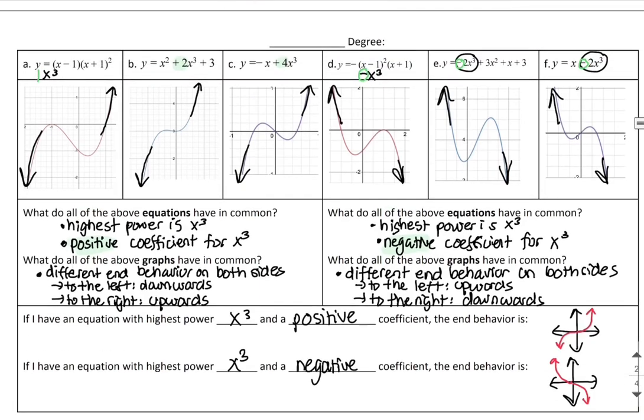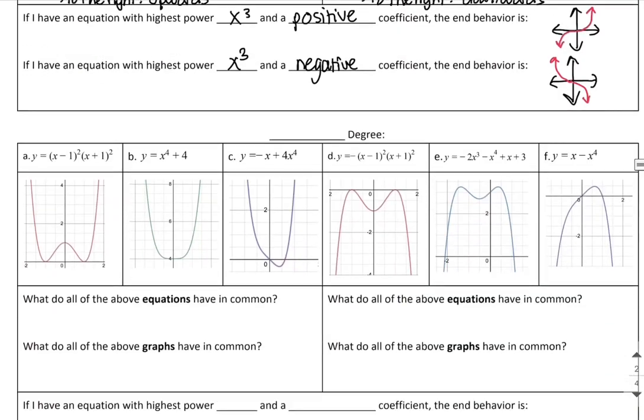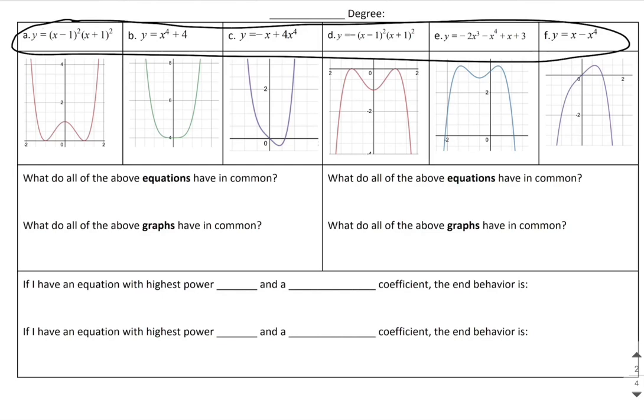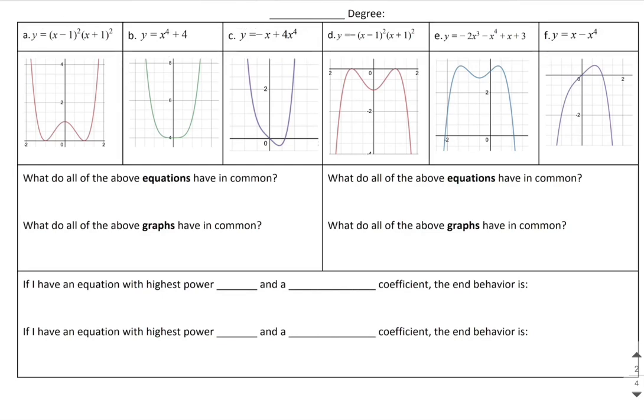All right, those are all third degree equations. Let's look at these equations. What do they all have in common? All those equations have their highest power as x to the fourth power. If I multiply all of these factors together, I have 4 different factors, so my highest degree will be x to the fourth power. Here I have 4 expressions with x in them that I'm multiplying together, except I have this negative in front, so my highest power is negative x to the fourth power.